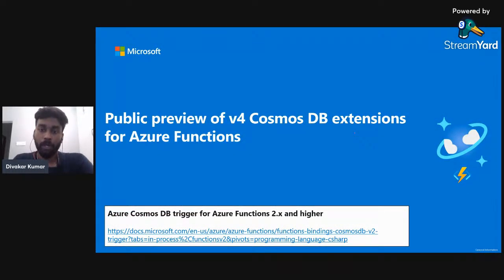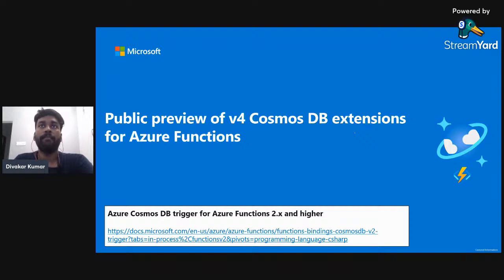So when it comes to the Cosmos DB, that's quite different because there was a new support that has been provided with respect to the Azure Functions, where you will be able to make use of this managed identity in order to communicate with the Cosmos DB. Earlier, we didn't have this capability.